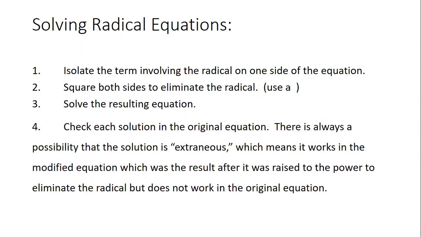Now, when we're solving radical equations, there are 4 steps that we typically follow. The first step is to isolate the term involving the radical. So you want to get your root by itself. Okay, you want that to be on one side by itself. Then we're going to square both sides to eliminate the radical. You only are going to use the plus or minus if you take the square root of something. We do not need it if we're squaring. Does that make sense? We use the plus or minus if it's the root, but we don't need it if it's not. And then we're going to solve the rest of the equation using inverse operations.